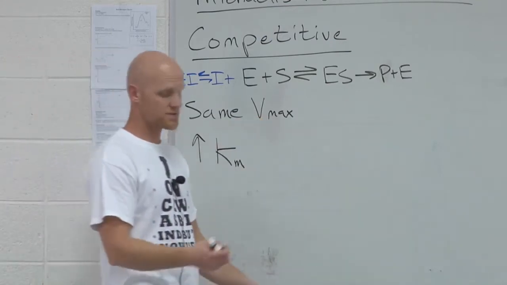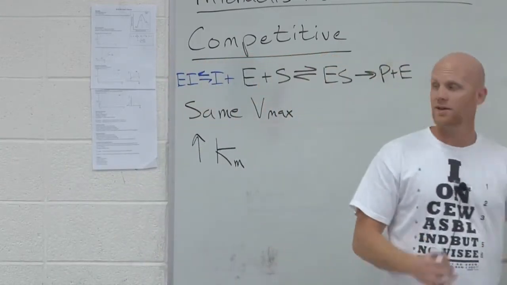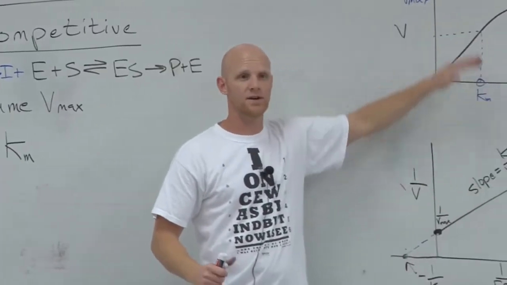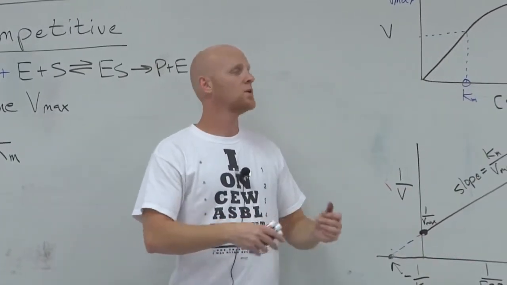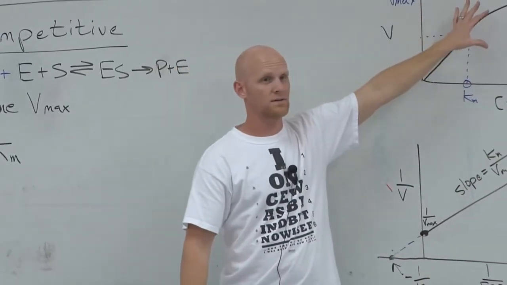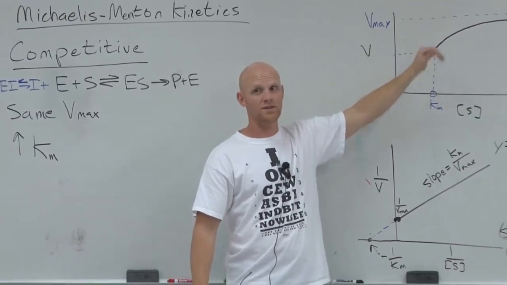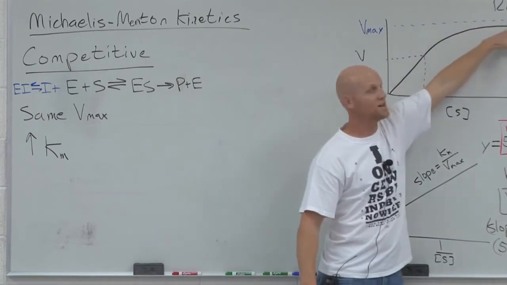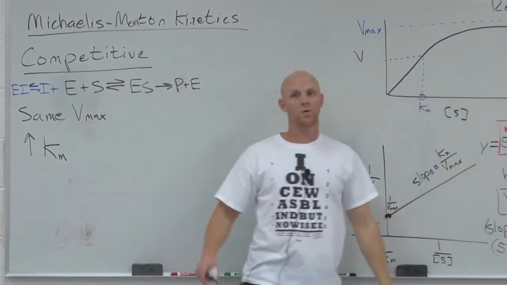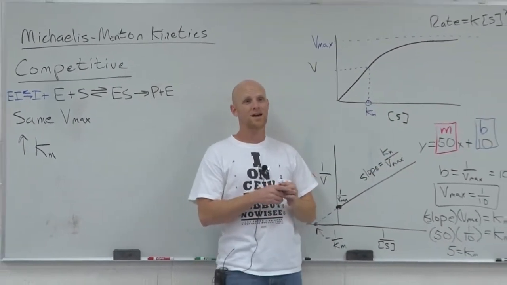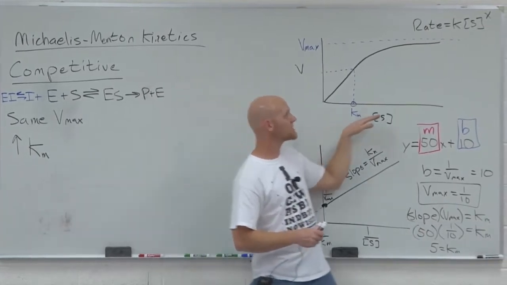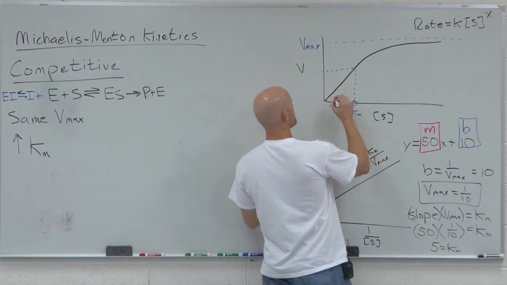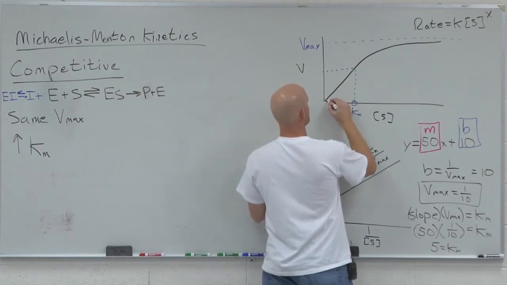Sweet. So let's look at this for a minute. Now that I know what it does, I need to interpret that graphically. What does that actually mean on the graph? Well, in this case, it doesn't change Vmax, so what's not going to change? My graph's still going to have to end up here somewhere. But what is going to change? Km. And so the point at which I reach halfway up here has got to change. So in this case, with inhibitor, this graph, with competitive inhibitor anyways, might actually look like.